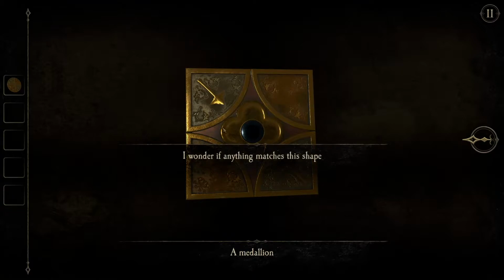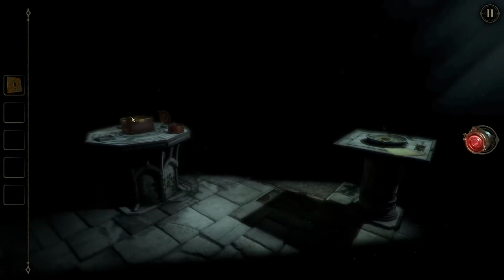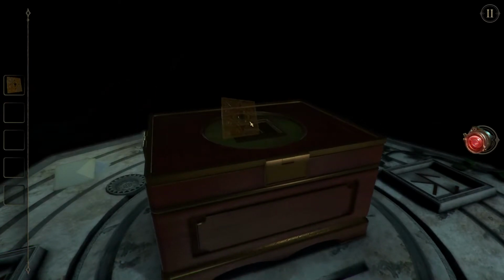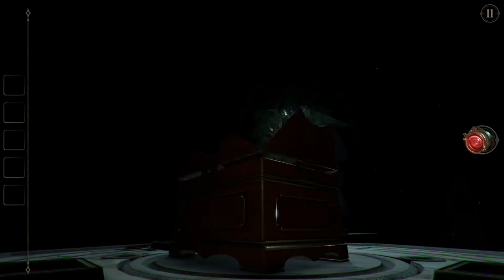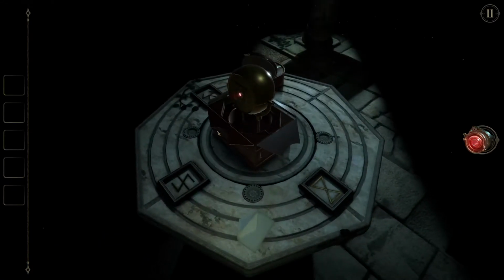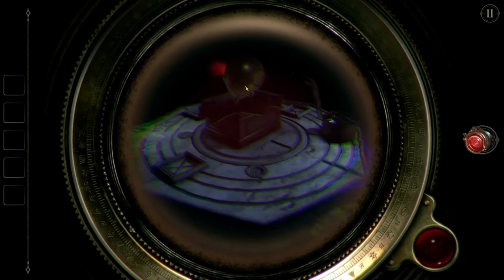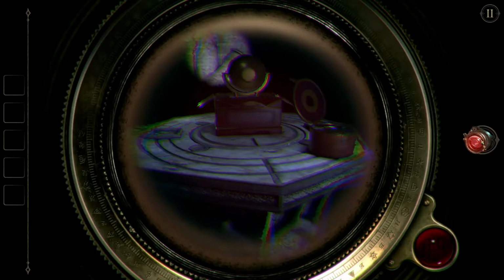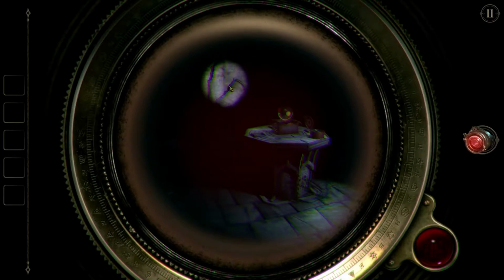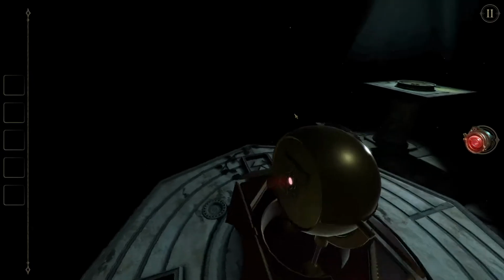Wonder if anything matches this shape. A square. Yes. Box on this table. Its lid. We should definitely be worried by the fact that everything's gone red, shouldn't we? Like it's projecting something by the looks of things. Yeah, I think we have to focus it at a position, maybe? Let's have a look.